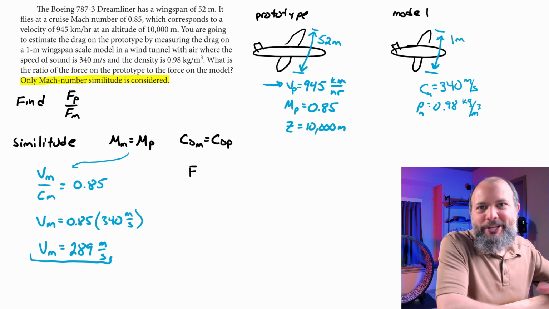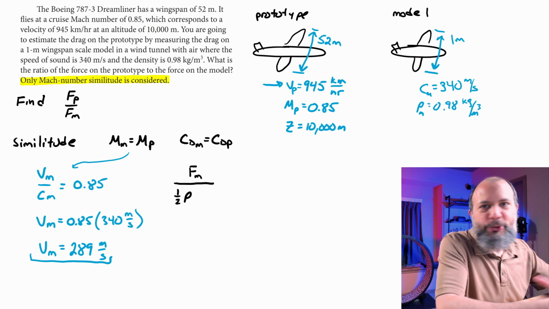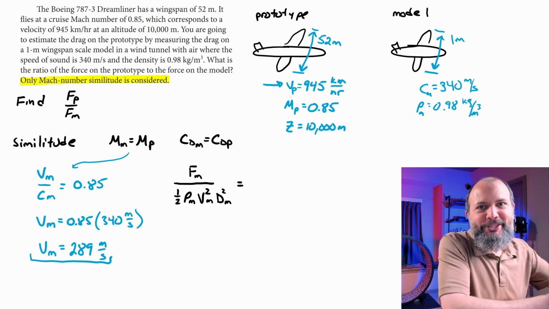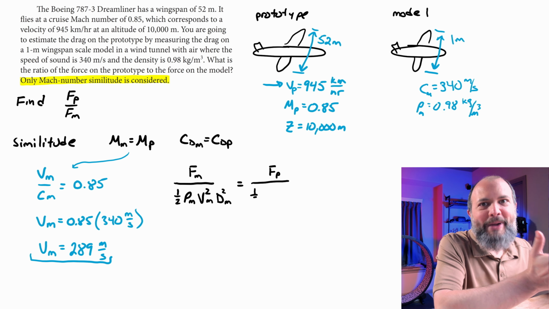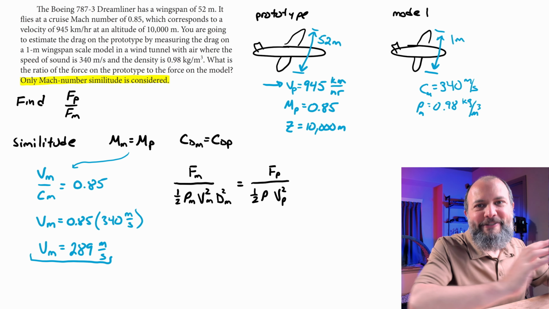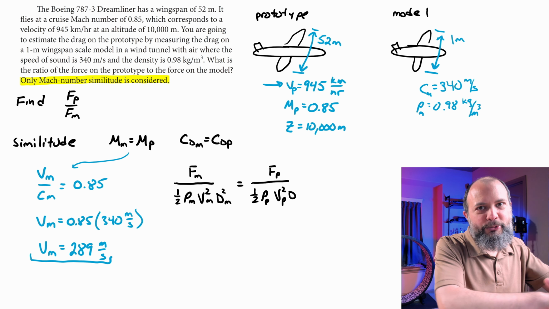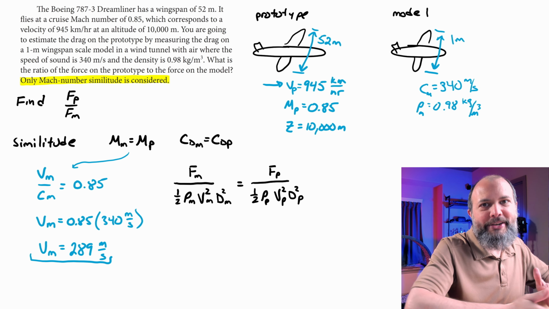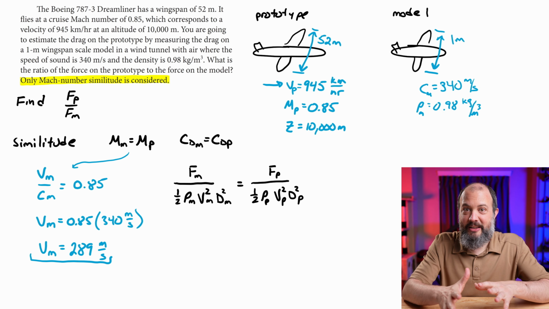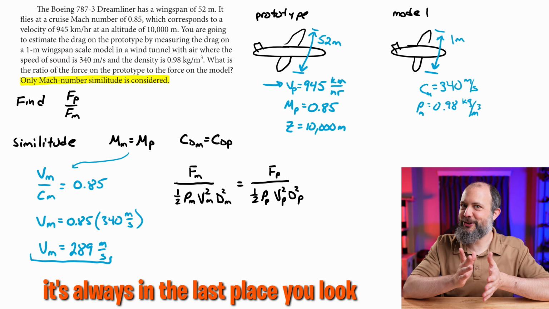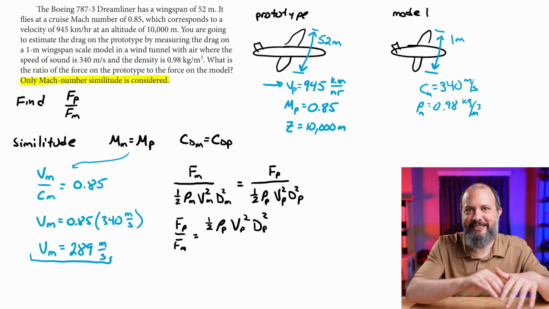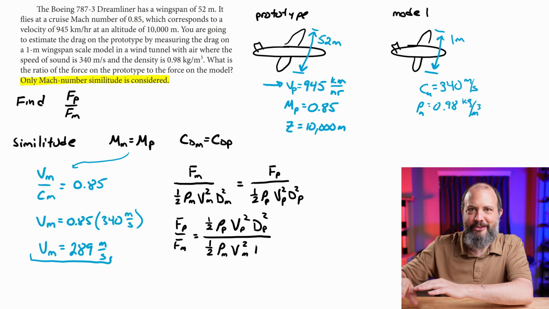And again, it's okay if you haven't seen drag or solved drag or lift problems yet. You can just look up the drag force equation in your textbook or just copy it down from my screen here. And what you're setting equal to each other, remember, is the drag coefficient. You're not saying the drag force is equal. The drag coefficient for the model and the prototype need to be the same. I'll rearrange these terms so I can find the thing I'm trying to find, which is a ratio of the two forces on one side of the equation and all the other junk on the other side of the equation.